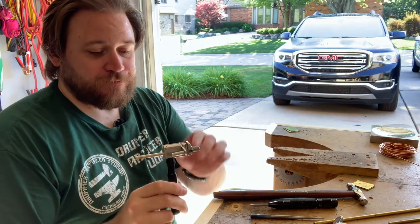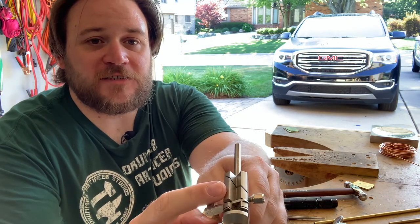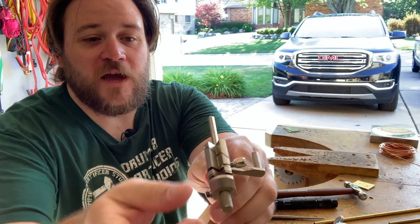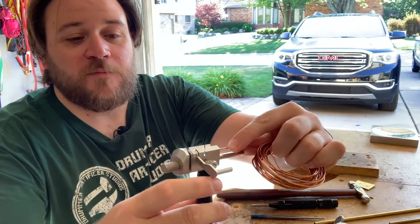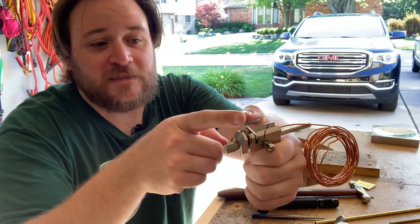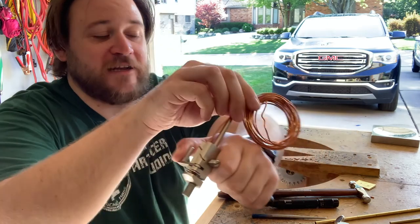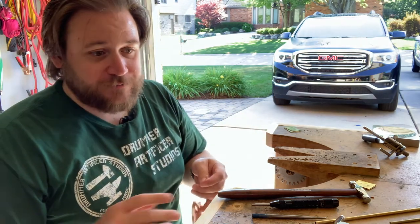The other tool that you don't necessarily need, but will come in handy, is called a tube cutter. So what it is, it's a small handle that has this contraption on it. This set screw allows you to change the depth here. And what you actually use this for is you set it to whatever depth you want your rivet to be, put your material in, and this makes it easier for you to hold your rivet material, and it's got grooves for you to put your jeweler's saw in to cut your rivet material. It makes it so that you're not sitting there trying to hold a thin piece of wire and cut your rivet and then lose your rivet as soon as you cut it.